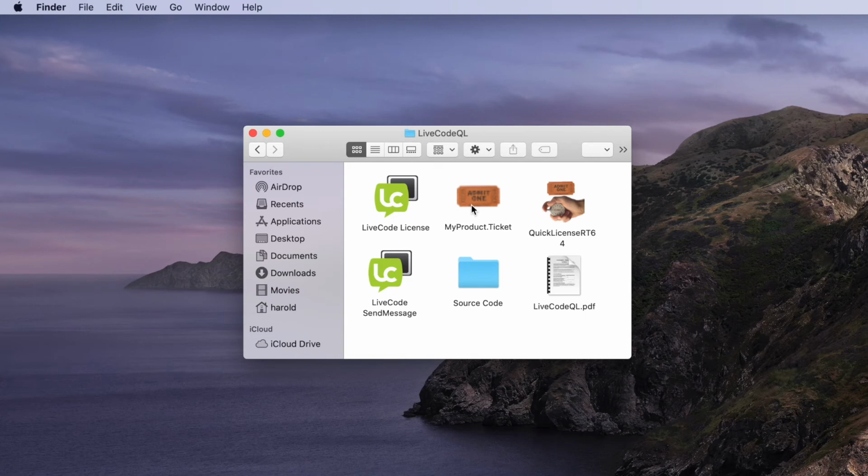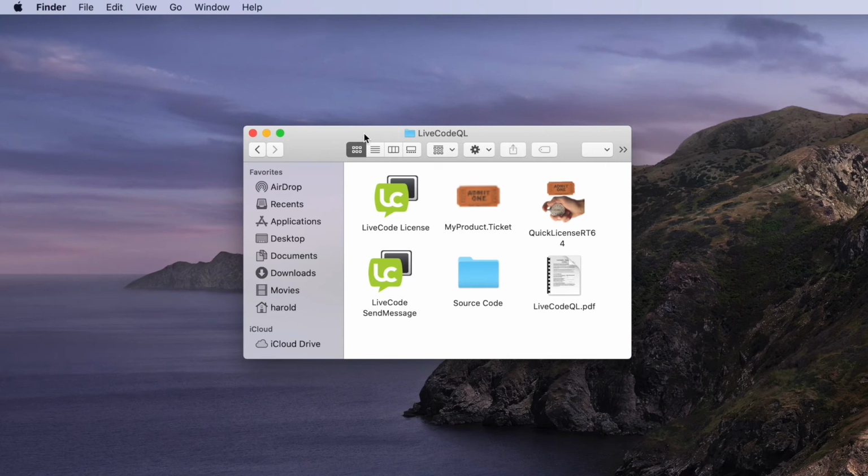You might be wondering, why would you want to do this? Well, there are some advantages. For example, you have more flexibility on how the licensing process works. You would be able to, for example, include multiple different license types, and then on launch, your application can give the user different options for how they want to license the application. You can also get full access to all the runtime commands within the Quick License runtime to do some pretty sophisticated things.